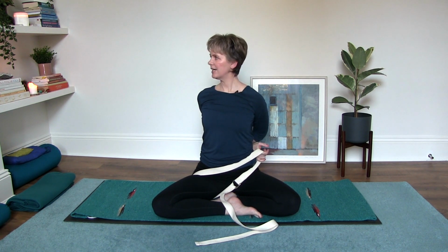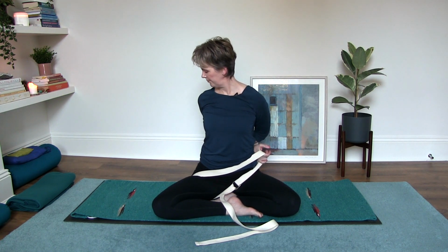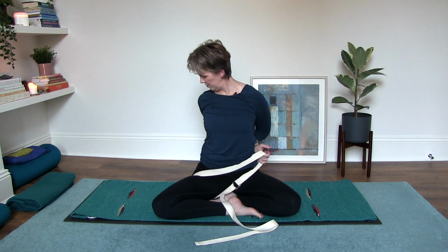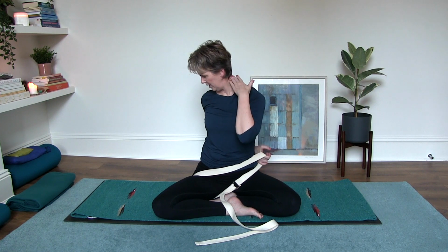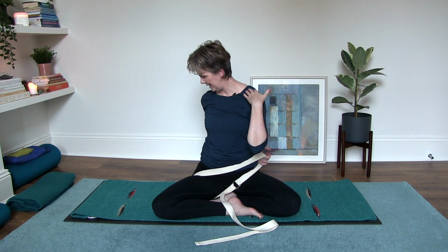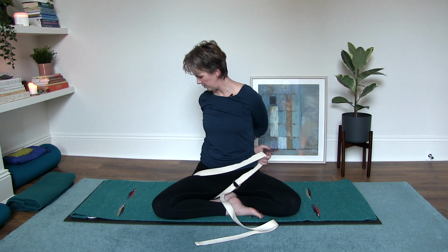And then let your chin move towards your left shoulder. And gently draw the chin in towards the chest. So the chin is moving down on a diagonal. And now here, you might feel that stretch into the right side of your neck and the upper part of your shoulder, maybe even into the front part of your shoulder. Just pause there. Breathe in and breathe out.